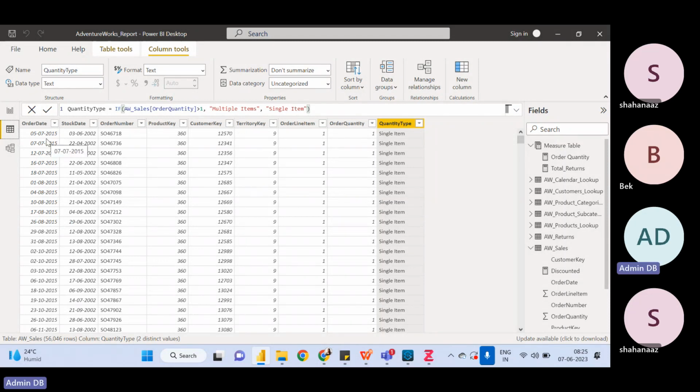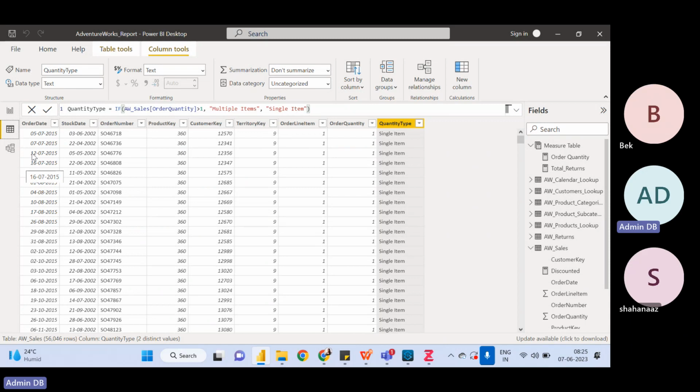Now, it might happen that one customer purchased on 7/5/2015, which shows 5th July 2015, right? It might happen that the same customer purchased on a different date, let's say 10th July 2015 or so.